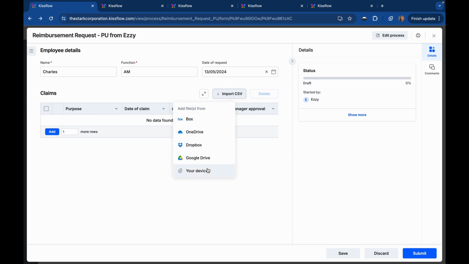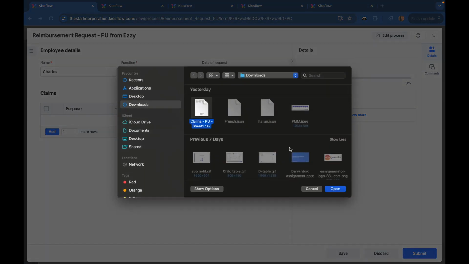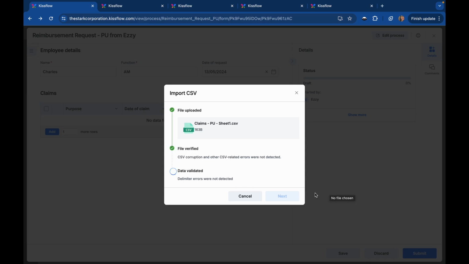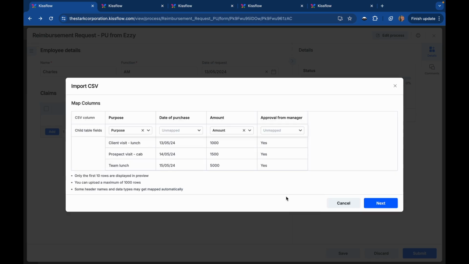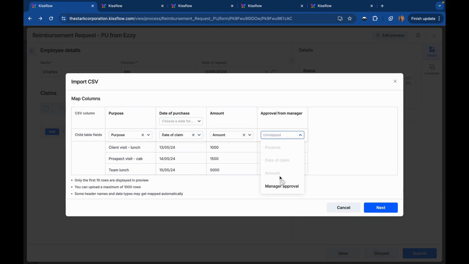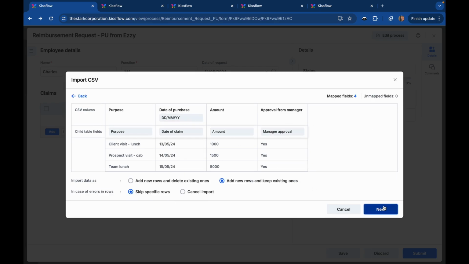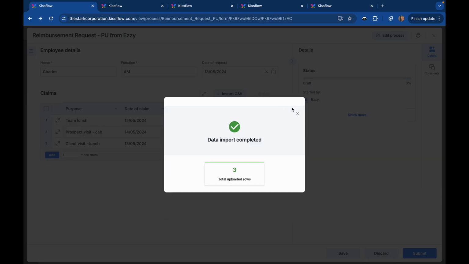I'm just going to take it from my device. I have it here. I'm going to map some of the fields and choose, yep, and with that it's done.